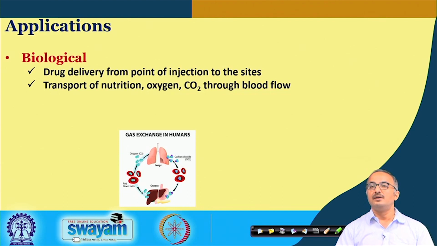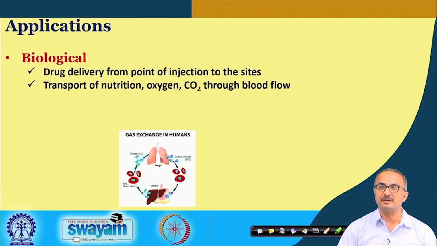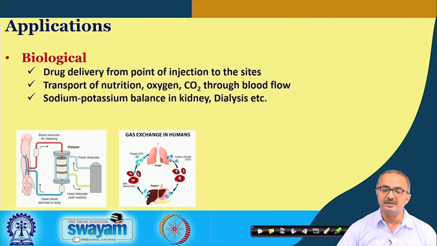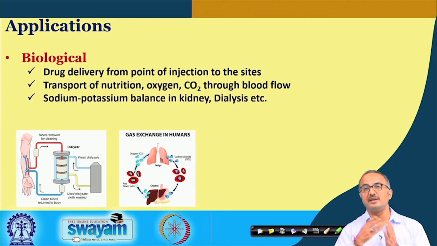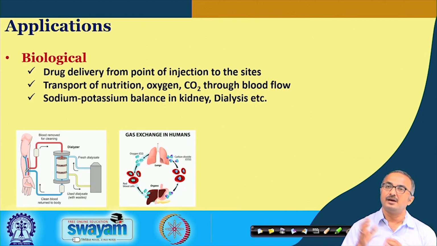So, you see that these are particular biological systems, and in this case all three things come into the picture: the momentum balance, the mass balance and the energy balance. Similarly, we have to maintain a certain sodium-potassium balance in our body, and the kidney is the organ which performs this balancing act. In the kidney, sodium and potassium get exchanged through some semi-permeable barrier, and the kidney is basically filtering.